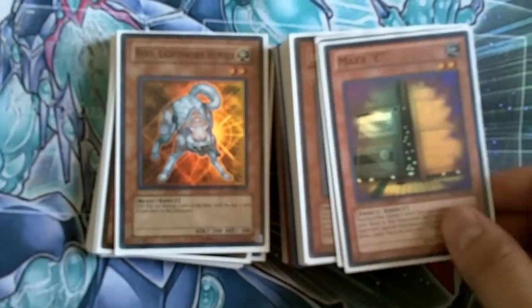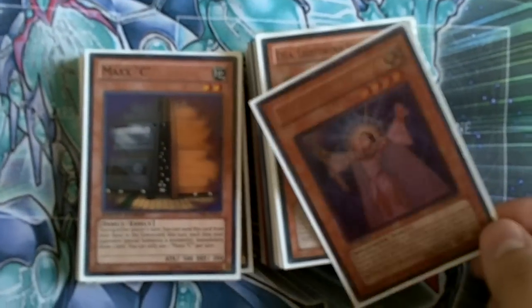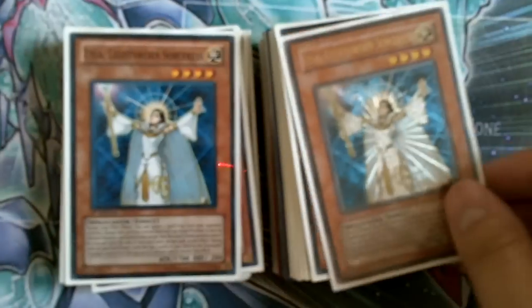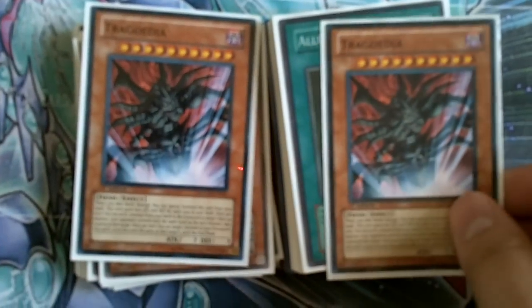And I actually have a playset of Maxis, but right now I just run 2 because I'm a little bit of a space issue. Anyway, 3 Lilas. 2 of them are ultimates, and only 1 of them was common because I didn't buy any more packs after Light of Destruction. And 2 Tragoedias. And that's the main deck.